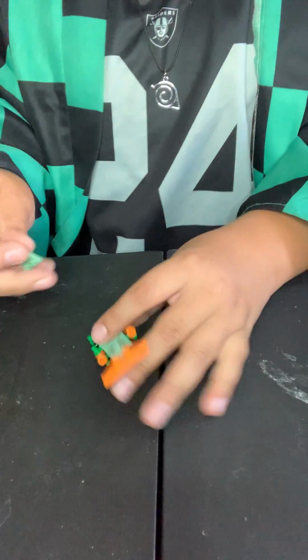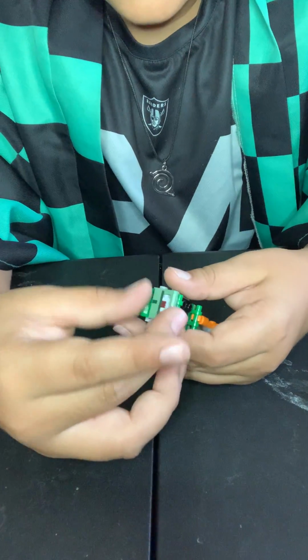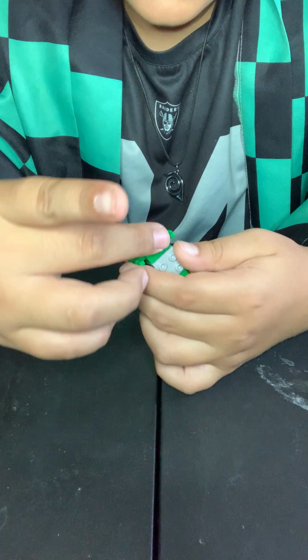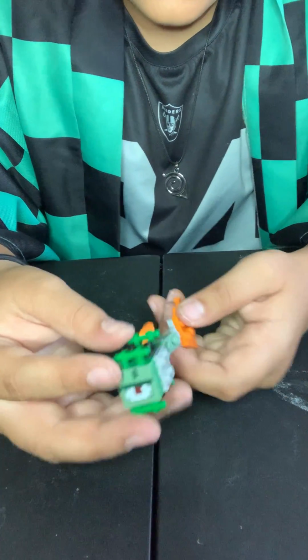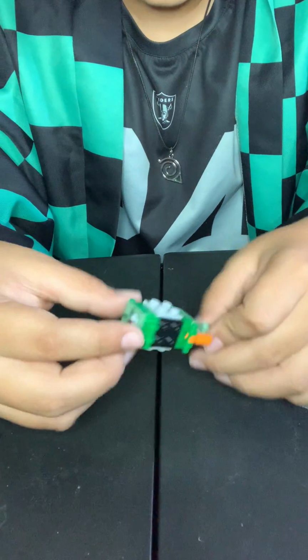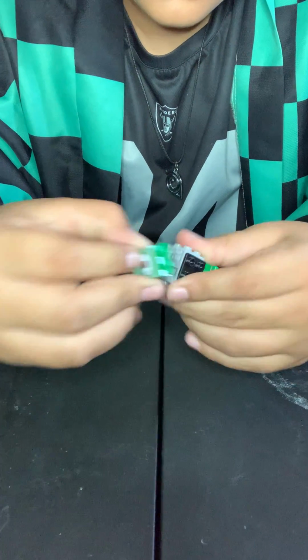You're gonna grab this piece, the head, and then you're gonna have it like this. You can have it any way, but just make sure it's good, like the face. I think it's gonna be like this, or like this. I don't know how it's gonna be. Make sure it's like that though. It can be any side. I'm gonna do the other side. Oh shoot. You can just flip that big old piece around.